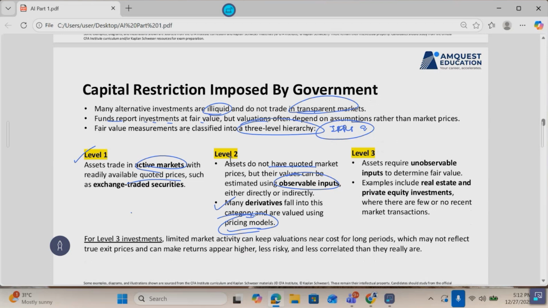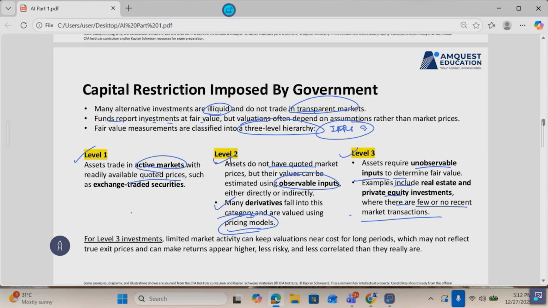If inputs are not observable, then what do you do? Then no choice. Build up some matching model. Look at the model because you will have unobservable inputs. Try to build it up, and use your own expertise and knowledge to determine the value. Okay, you don't have any observable inputs, you don't have any market price, any market precedent, anything to look at. So you have to pick based on what you think is the best price possible.